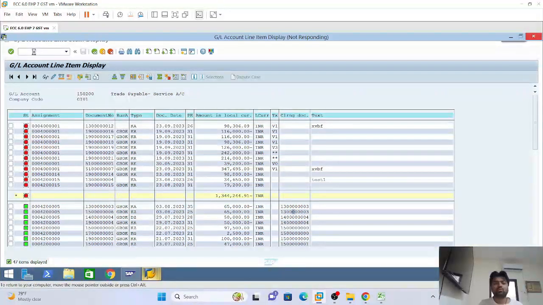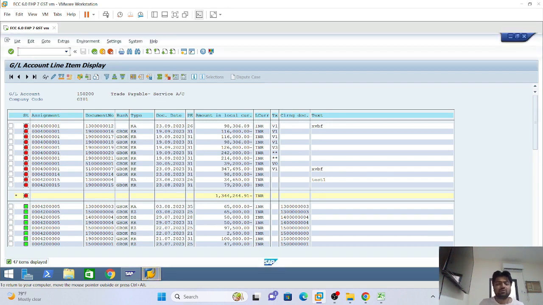Please write down SKB1 also: SKB1 is the GL master for company code level.